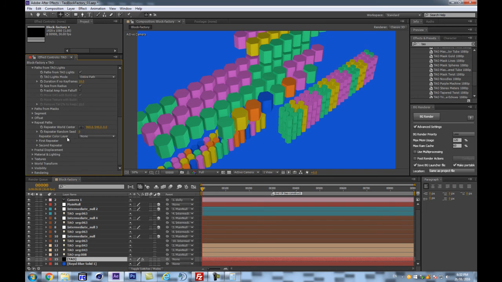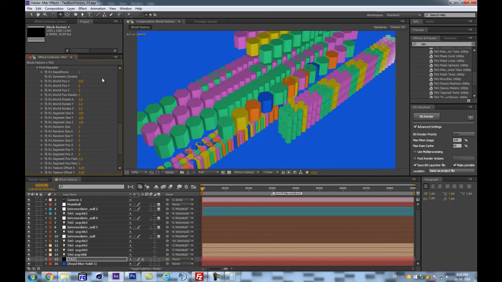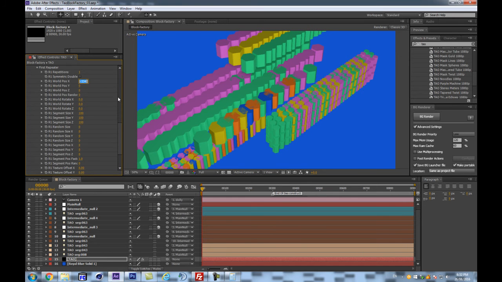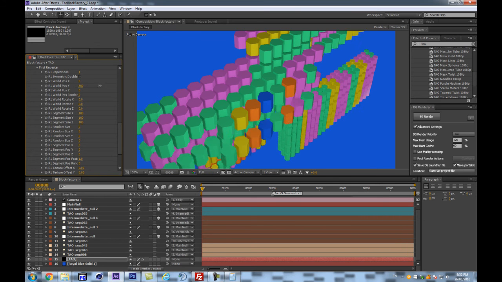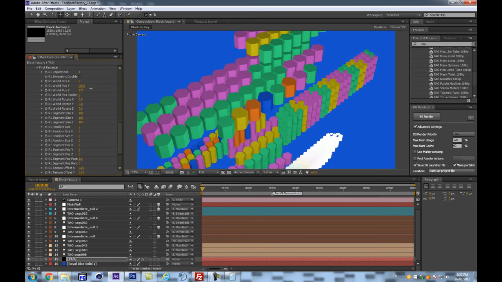So let's open up the repeat path and let's open up the first repeater, and here we can repeat our whole stack of stuff, and we can have it doubled as it repeats, so one side and the other. And by default it's going to be offset by 100 pixels on the X. Maybe we want to offset it on the Y. So let's have some more further down there. And let's bring it further back.